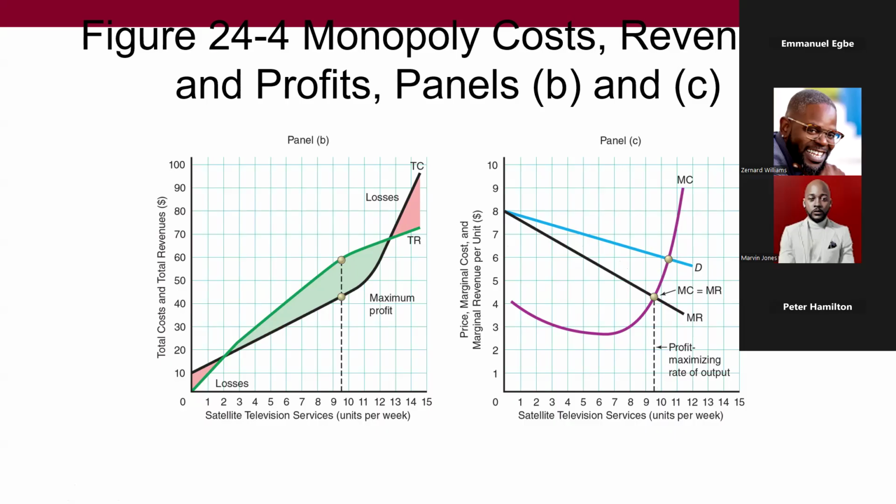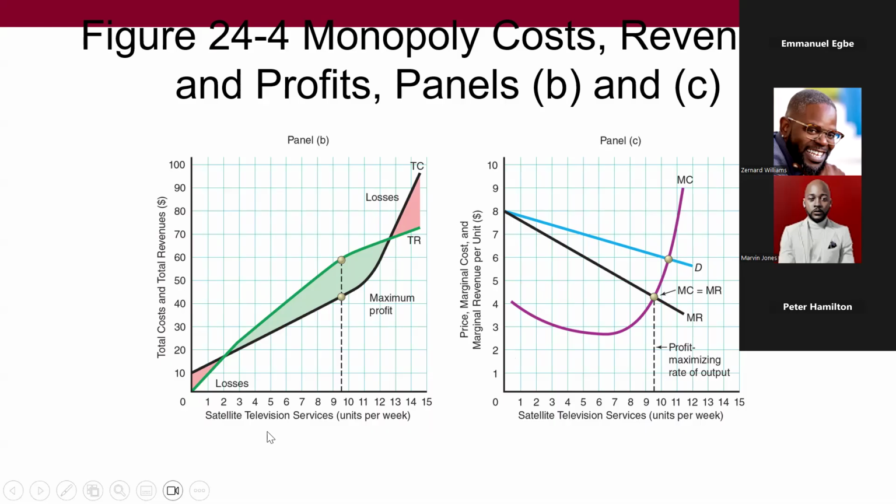For example, if the monopolist charges $7, they will sell 5 units. Now, if they want to increase sales by 1 more unit, they have to reduce price, so the additional revenue for selling that 1 extra unit is going to be less than $7, and that is what we call the marginal revenue. So the marginal revenue becomes less than the previous price, and this is why the marginal revenue curve is below.